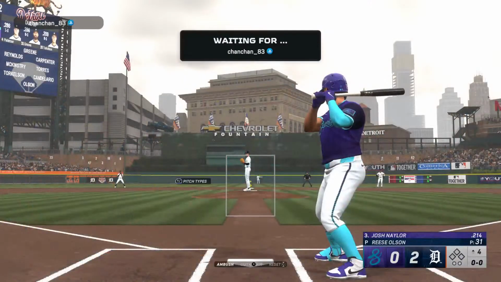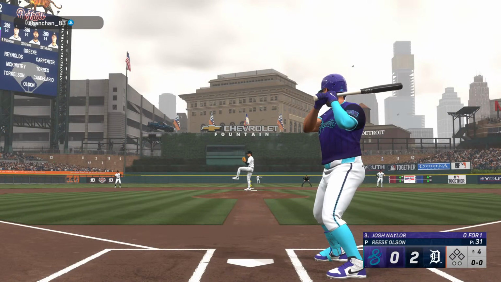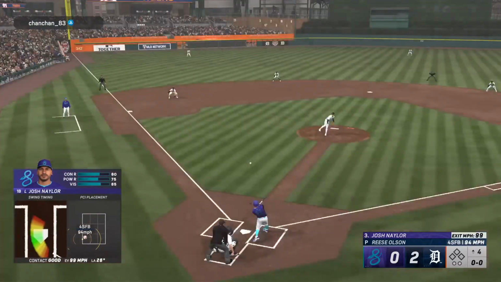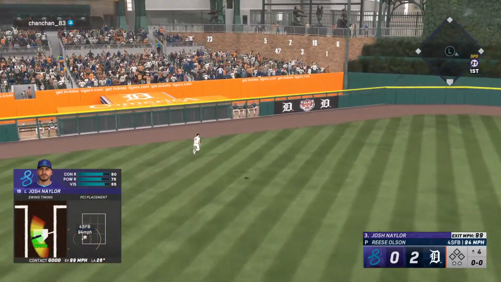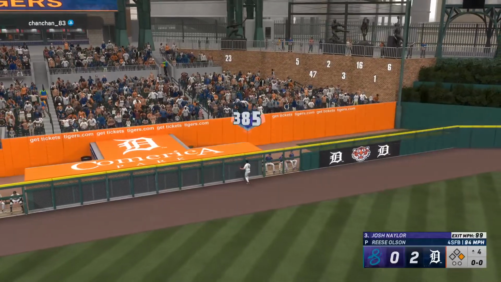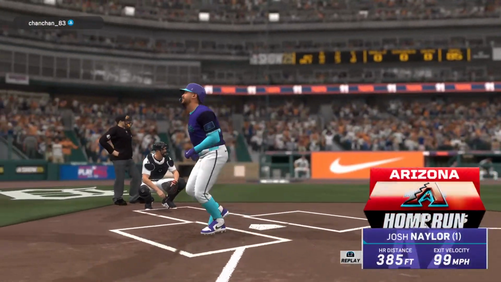Back here in Detroit, on to the fourth. And now, Josh Naylor. Olsen back to work. Going back on this one. Onto the bullpen roof and gone. See ya. And they're on the board. It's 2-1.